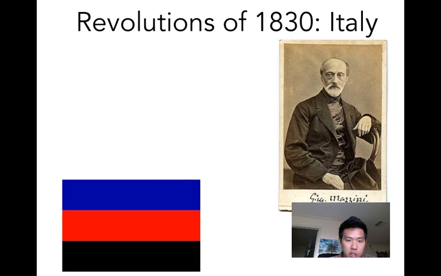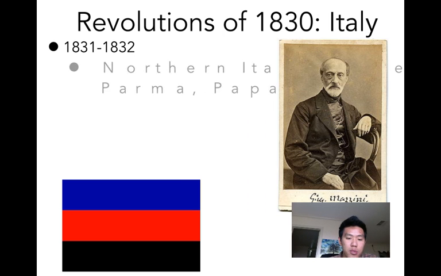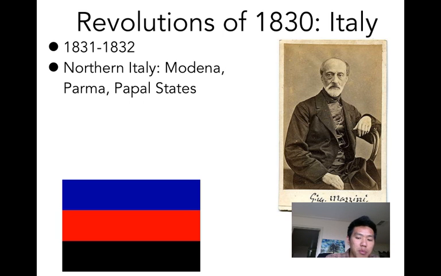Okay, all right. So in Italy, you have the northern states in 1831, Modena, Parma, and the Papal States. They're northern central. We're going to see some outbreaks that happen there because they are very discontent with their government. They want to see more liberal reforms. You have the Carbonari there, right? They're the secret national society. They're trying to use force to achieve national unification of all the Italian states.